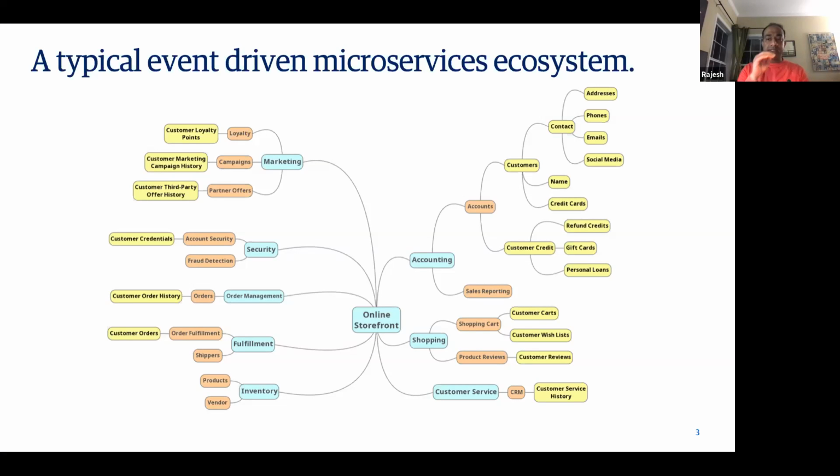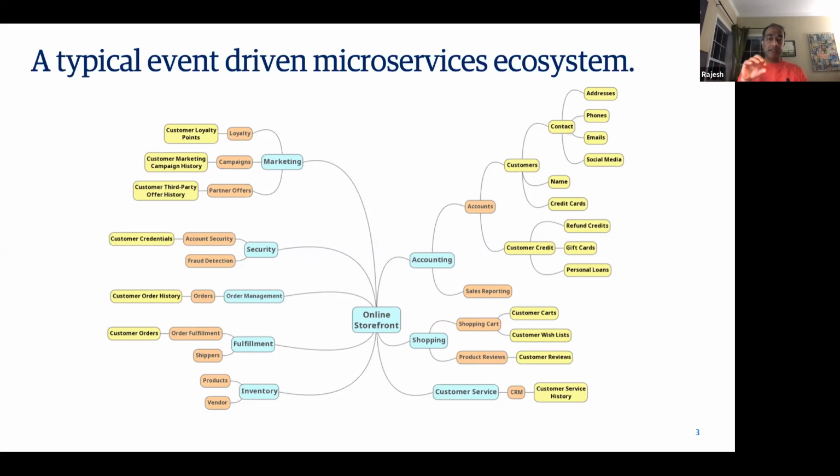Okay, so I just described a spaghetti of microservices, right? Organizations have hundreds of microservices nowadays, and everybody is talking either through APIs or some sort of event-based mechanism. These are some of the domains in an online storefront example.